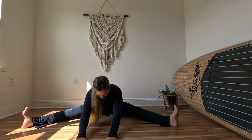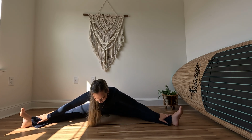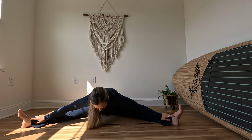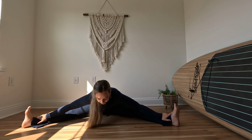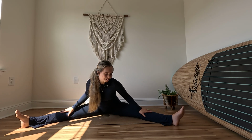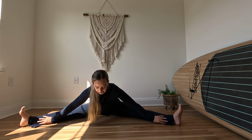Deep breath in. Slow breath out. Feeling this in the inner thighs here. Letting all the weight in the head release. Breathe in. As you breathe out, can you press the hips away a little bit more? Deepening your forward fold. We're here for 5 more breaths.